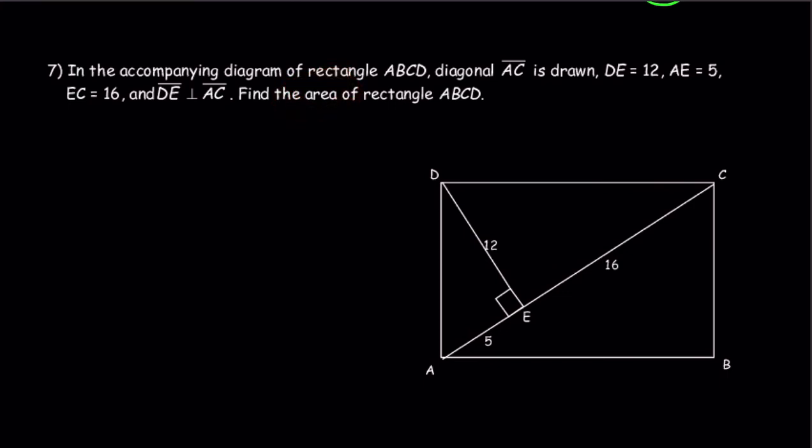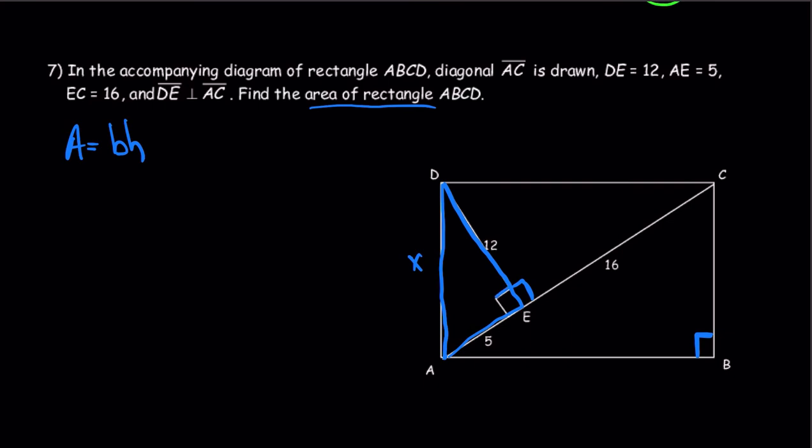Area of a rectangle. There's a formula, length times width. We're going to talk about it as base times height. But if you notice the figure, I don't know the base and I don't know the height. But I've got a bunch of right triangles. I know that's going to be a right angle. I know that's a right angle. So let's work on this triangle here to find the missing side.